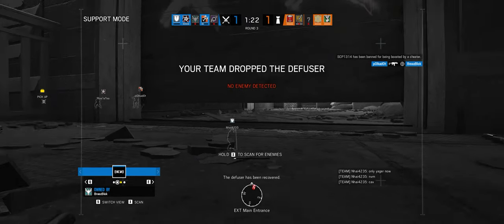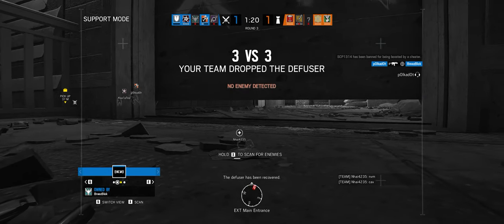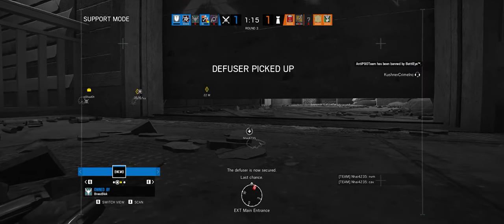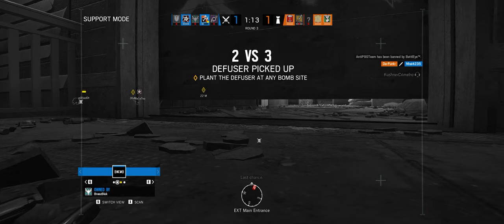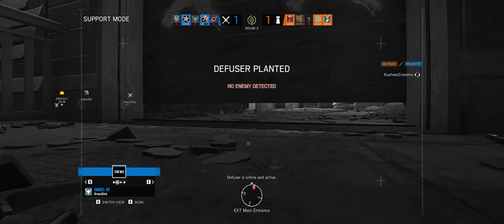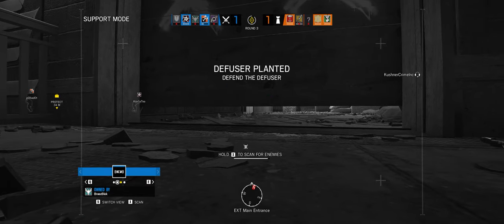Recover the diffuser. The diffuser has been recovered. Oh shit, my bad. I gotcha. I got it. The diffuser is now secured. Planting. Interrogation. Diffuser is online and Cap active. Capcan's coming for you guys right now. Or Cav.